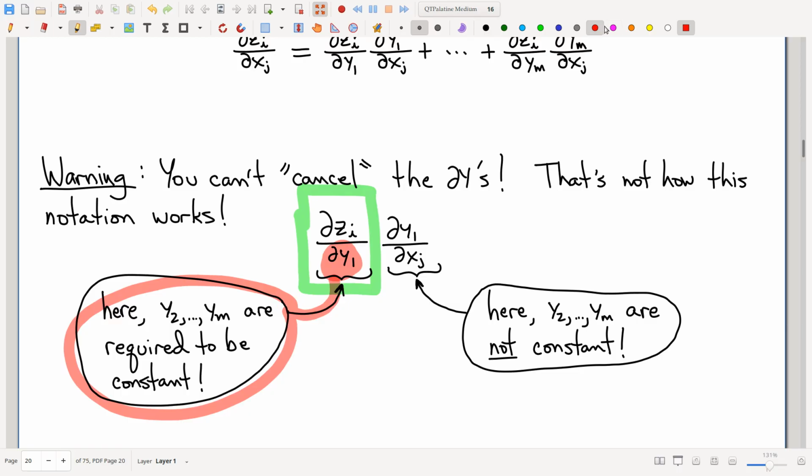All right, now let's talk about what this partial y1 is. Well, it's part of a different story. In this story, xj I'm treating as a variable. The other x variables are being held constant. But here's the thing. If the xj's are changing, all of the y's are changing. All of the y variables are functions of xj. You change xj, you're going to be changing all of the other y variables.